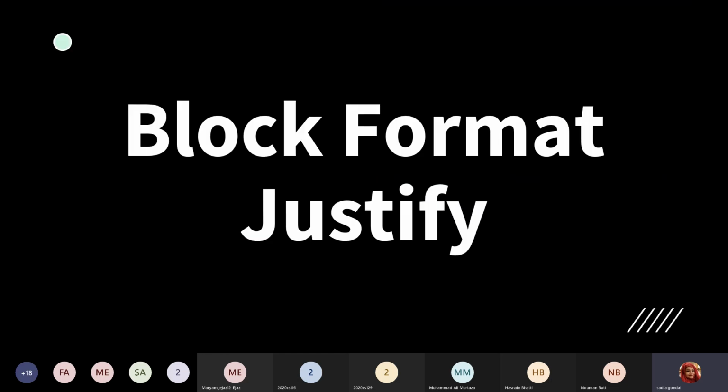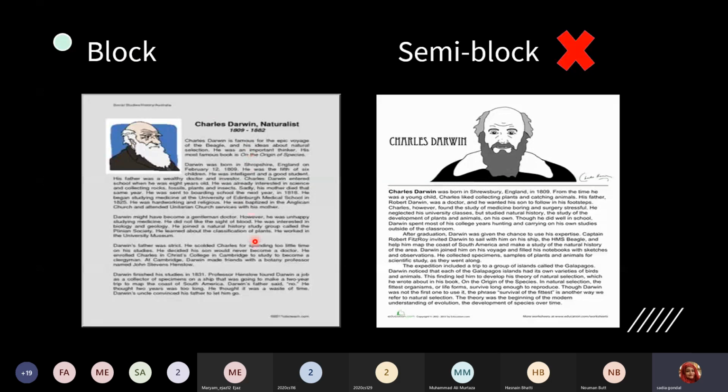Firstly, there are some concepts that need to be very much clear in your mind before you start writing a professional application. So let's start with the first important concept. That is the concept of block format or justify. Now, this is the example of block format document. And you can see at the end of every word, there is a uniform ending. Every word is ending from top to bottom in a straight line. If you want to make a square out of it, if you want to make a block out of it, you can make it very easily because everything is ending in a straight line. This is what you call as block format.